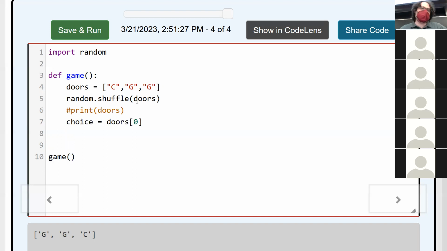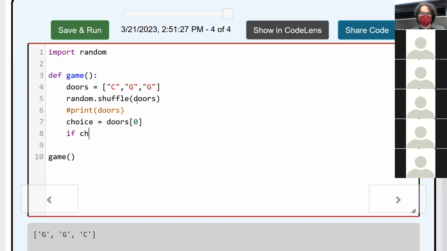My idea here is that I am going to simulate what happens if I were to perform the switching strategy. So Monty, I choose a door. Monty's going to reveal a door. And then I switch.